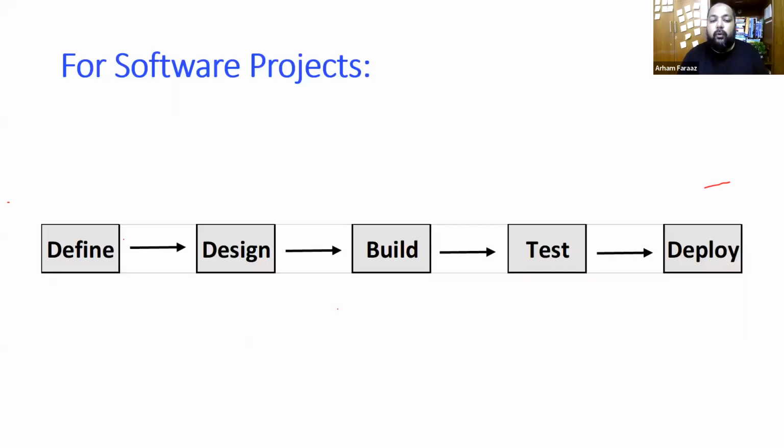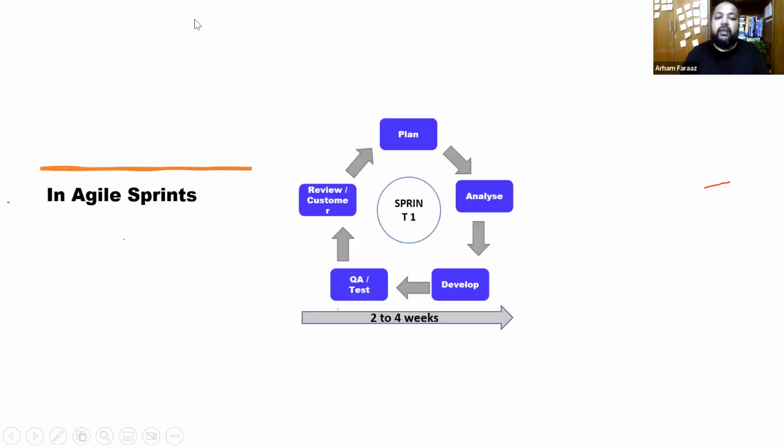Now let's talk about software projects. How do we do this? For software projects we have an agile way of working also. Let's say, what are the mandatory dependencies? After define, you have the design stage. After design only can you build something. After build only can you test. After test only can you deploy. So these are the mandatory dependencies we have when building software projects. Now, how is this done in the agile way? Let's see that. In the agile way, we take an iteration or sprint. We take one particular.